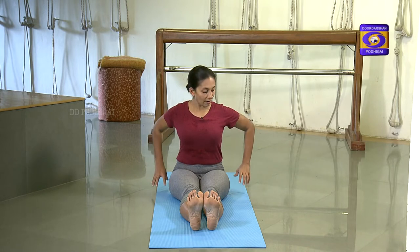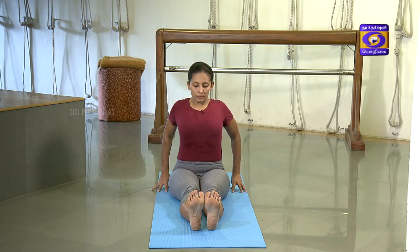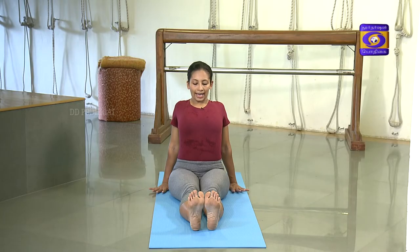The next action is about the position of the shoulder when the hands are by the sides of the hip. Usually, you'll have to keep your palms by the side of the hip and really strategically raise the anterior spine and chest up. At this position, when the spine is tall, the shoulder should move back, and it is from the back of the shoulder that you extend arms, palms by the sides of the hip and raise your chest up.